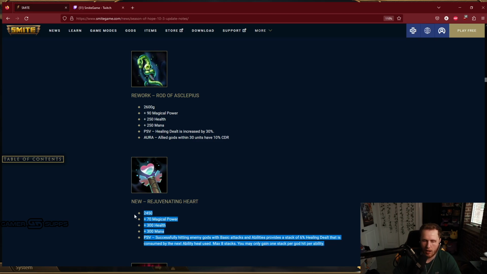I think this one's a little bit on the weak side. Lowish power, mediocre stats, kind of expensive, and then the passive is just something you have to stack up, and then the positive you get from it is still barely worth it. Aegis Collapse, I think, is in a very, very strong state, giving 10% cooldown to allies, and Rejuvenating Heart, I think, is a little weak. It could use a little bit of love.